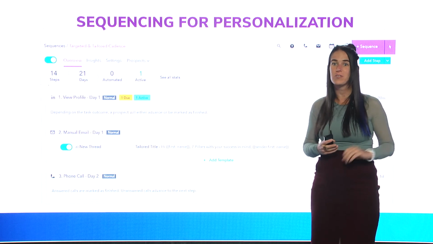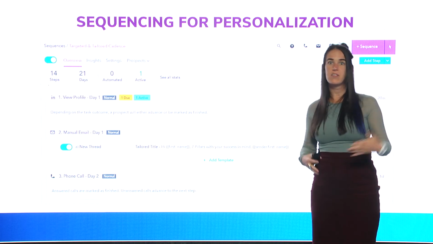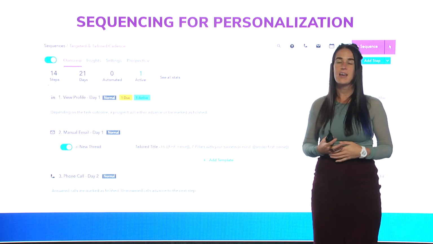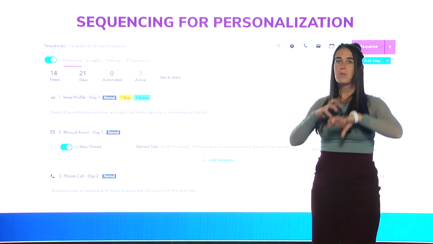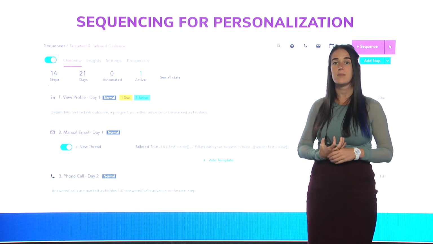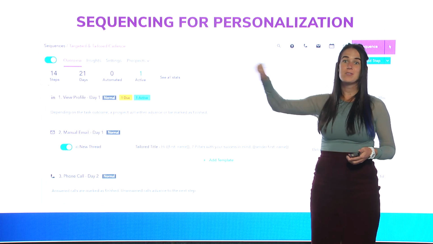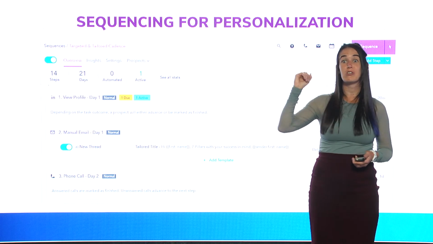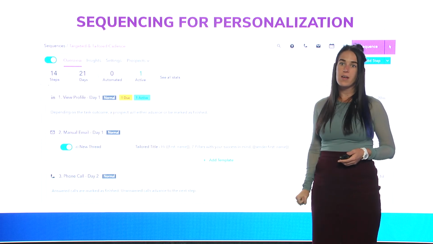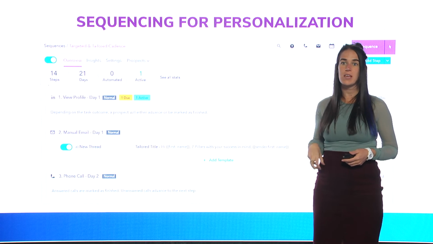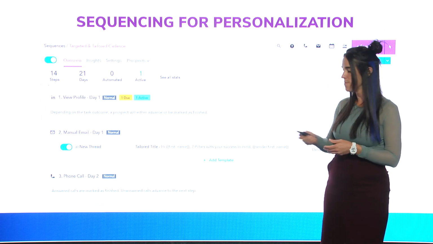So just a quick tip for those out there who have created these shell sequences: I would put a little bit of the infrastructure of things that you commonly say. You don't have to do snippets necessarily, because those are always based on buyer persona, but even if you lead with something as simple as, "The reason for my outreach is...", put a comment goes here, dynamic tag within Outreach, so that you make sure you don't send that email out accidentally without the personalization. But you want to give a couple of lines for your reps so you can help speed them up, structure the email, but still allow for them to be human, to be personal, and to be super creative within the email.